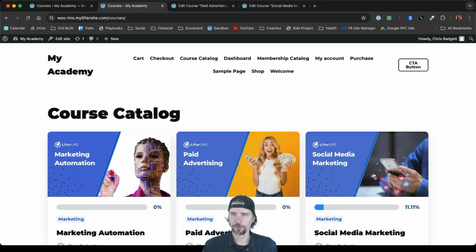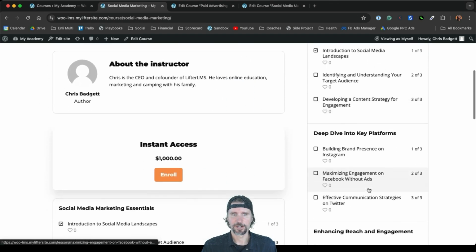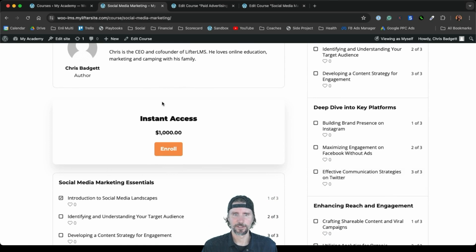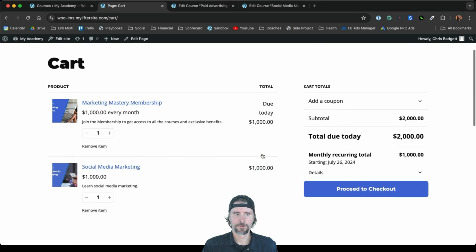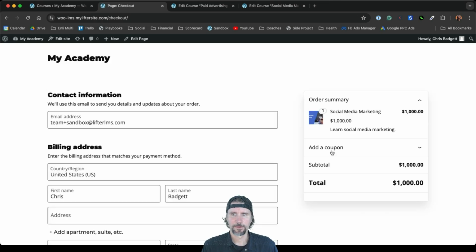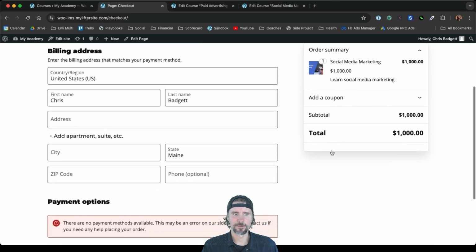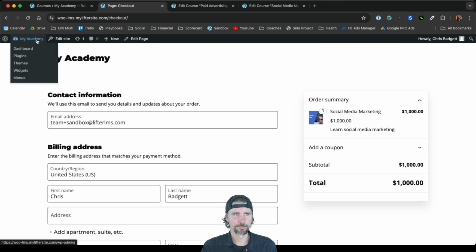So now when I go to this course, social media marketing, I can check it out and you can see we now have a purchase flow. So if I click Enroll, I'm now in the WooCommerce cart, and I already had another one in my cart, so maybe I'll remove that one, and you can see how we're in the WooCommerce checkout flow now. And when this order completes through the payment options, the user is instantly enrolled in this course. But let's set up the membership as our last step.